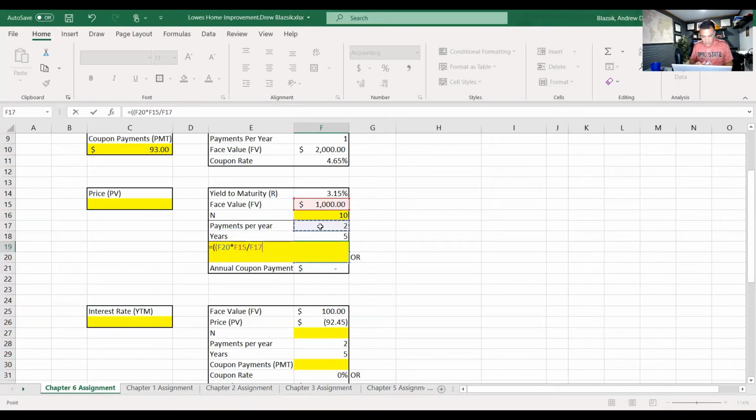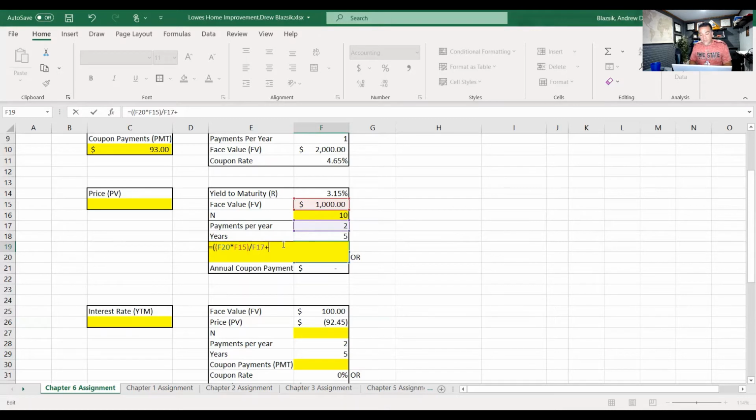And what I'm going to do here — no, one thing I forgot. If you look at the equation there, I'm going to bracket this here. So I want this number times this number. And once you solve that times that, I'm going to divide that multiplication by whatever the number of payments are. So I want to make sure I close that bracket there. Then I'm going to say plus another part of the function here.